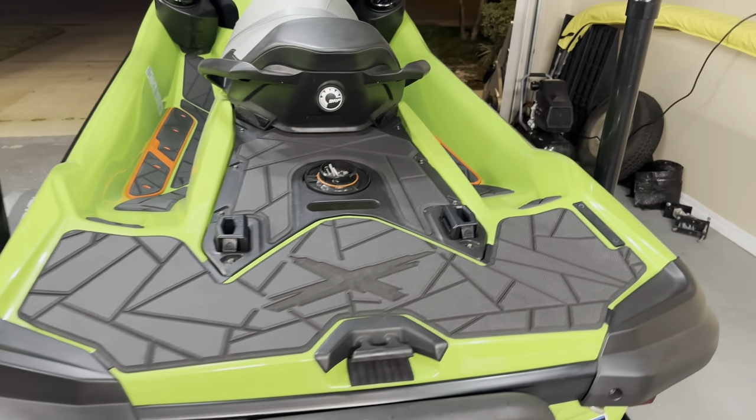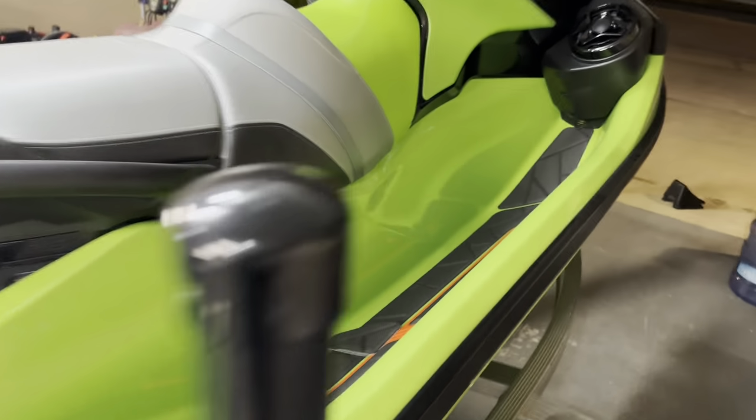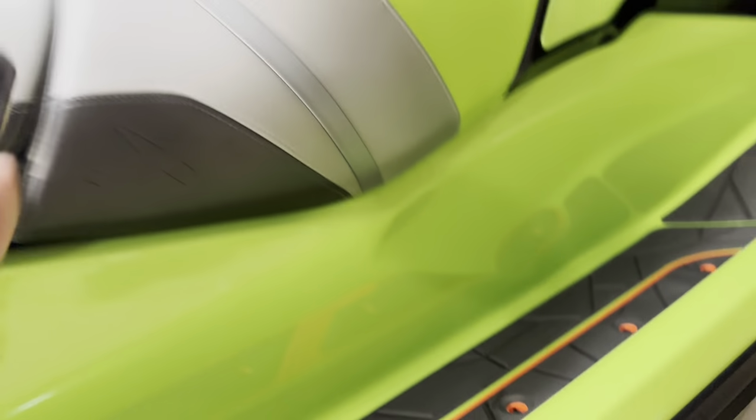Before I do that though, I was going to make a video on installing some new mats that I got from Wet Jet Performance, but I just didn't really feel like doing that. It actually took a little bit longer of a time than I thought it was going to, but they turned out great, and here they are. So these are the latest ones that they have come out with. Let me move this here. This actually has to go back to those guys.